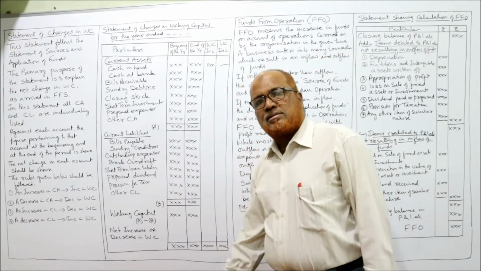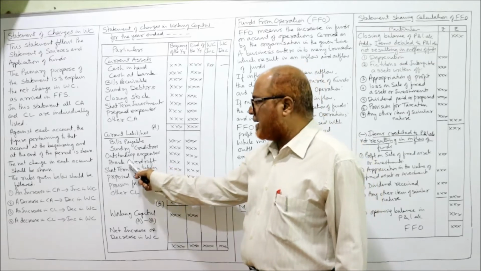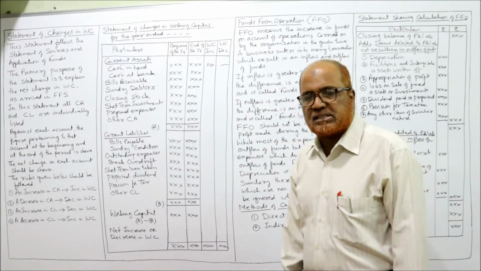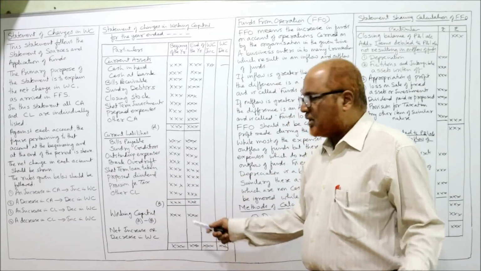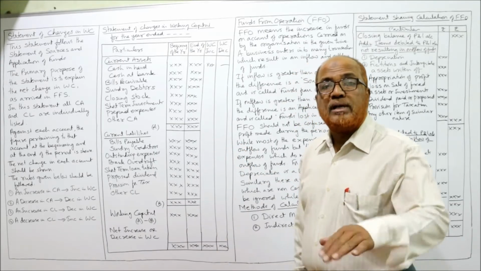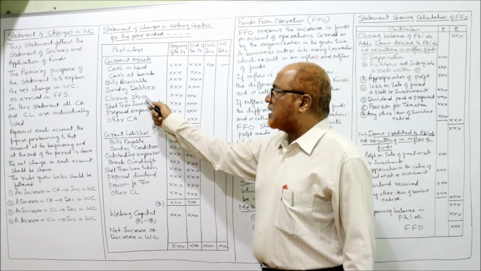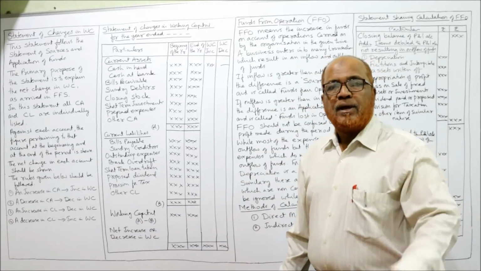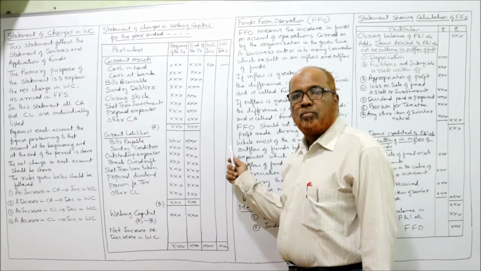Now current liabilities. The examples of current liabilities are bills payable, sundry creditors, outstanding expenses, bank overdraft, short-term loan taken, proposed dividend, provision for taxation, other current liabilities. These are a few examples of current liability. Last year and current year values are given in the problem. Take the total. Now increase or decrease. Here we have to write down the opposite. Rule is opposite. Here direct relationship: increase in current asset, increase in working capital; decrease in current asset, decrease in working capital. But in current liability it is opposite. If you find an increase in current liability, put the amount in the decrease column.